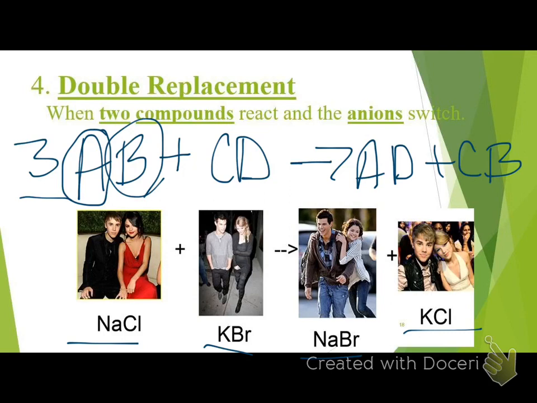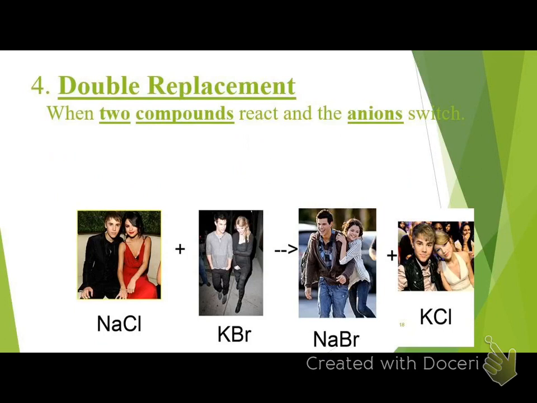These can get long, and the only hint I have for a true double replacement is to keep your polyatomic ions together. Try to balance them together. And we'll talk about that here in a second, but try to keep your polyatomic ions together and balance them together. Don't split them apart. If you split them apart, you'll still get it done. You can still do it. It just takes a little bit longer to do.